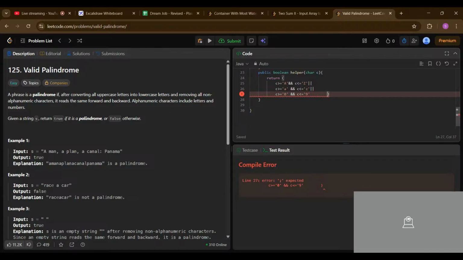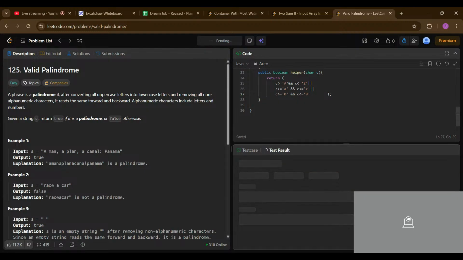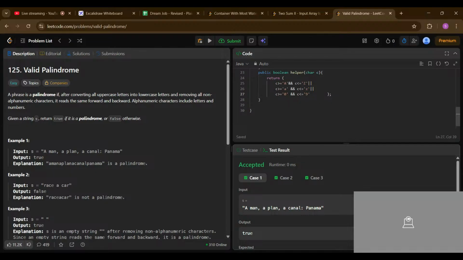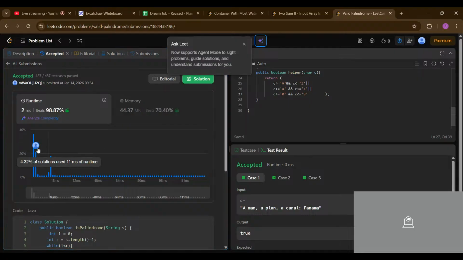Okay, we forgot to add it. Now we can submit this. As you can see, our solution is pretty fast and memory consumption is also small.